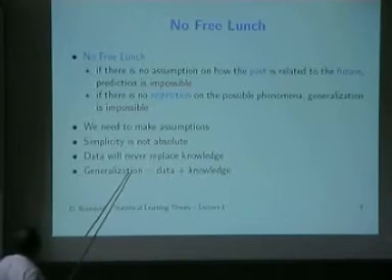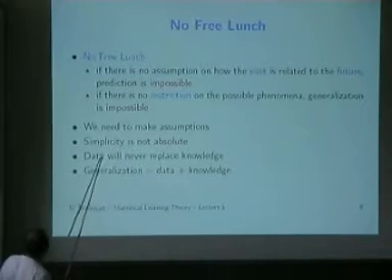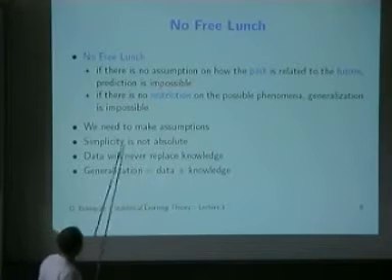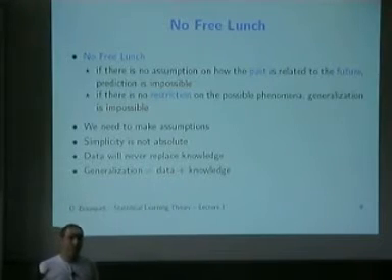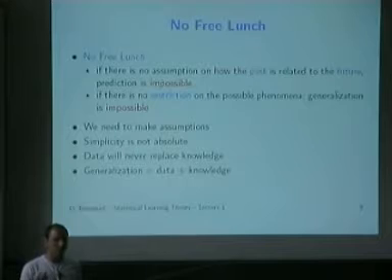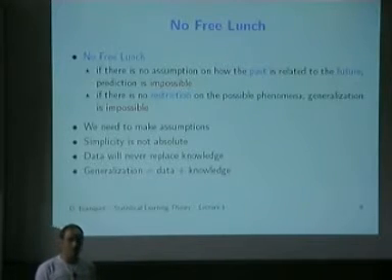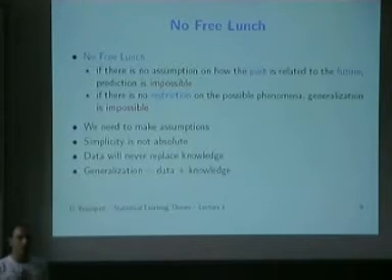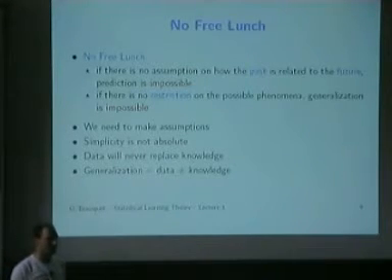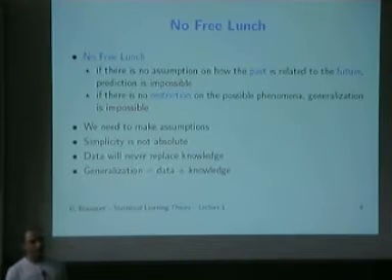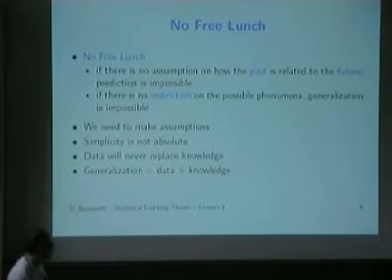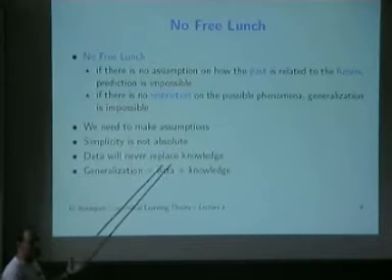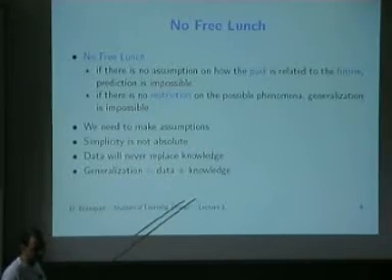And, well, okay, when I say simplicity is not absolute, it means that in abstracto there is no way to define what is simple, because it boils down to choosing a certain language to express these regularities. And if you change the language, then the regularities that you obtain are different. So there is no universal way, let's say, of quantifying what is simple.